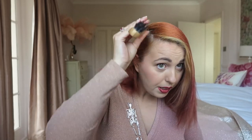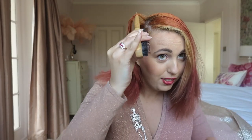I already feel like I'm not gonna be able to do this. Ooh, there's that. And also, do not hate my roots. You know, we're in quarantine right now, girls, and well, needs must when you don't have a hairdresser and you can't be trusted to do your own hair. And I've seen the memes, don't use box dyes.